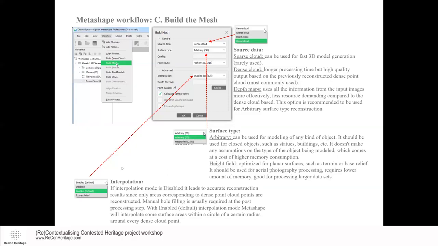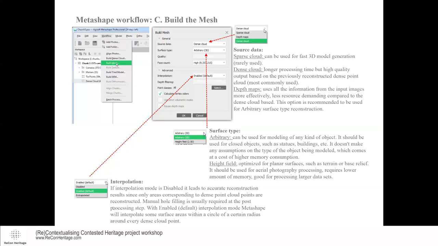And the final option is the interpolation. If you leave interpolation off, it will only reconstruct areas where you've got dense cloud points. If you enable it, which is where it should be, then it will do some hole filling between those points based upon the imagery of the photos.